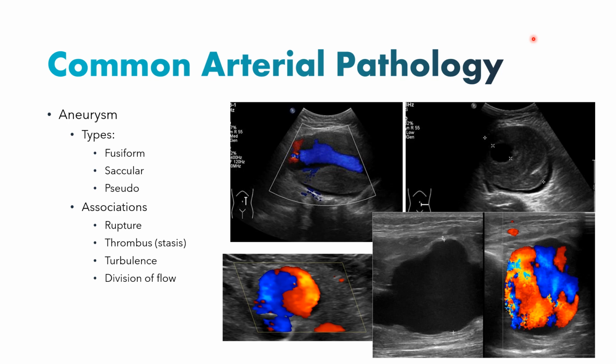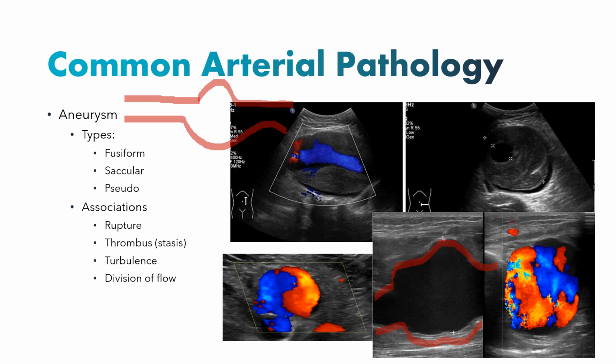Okay, so some of the most common arterial pathologies, certainly this is not all inclusive, but these are the things that you're most likely to be looking at in your point of care practices. So aneurysms, we have three different types: the fusiform, the saccular, and the pseudo. If I have, let's say, an aorta and I have a fusiform aneurysm, it's going to look something like this, where it's dilated in its entire diameter. This would be an example here of a fusiform. Right here, it's dilated on both sides. Anything in the aorta over 3 centimeters is typically considered an aneurysm.